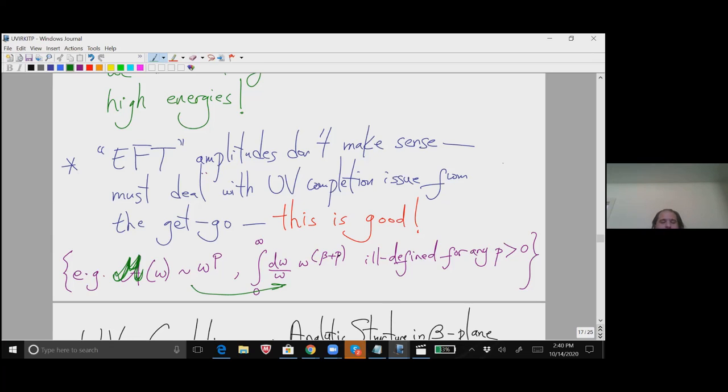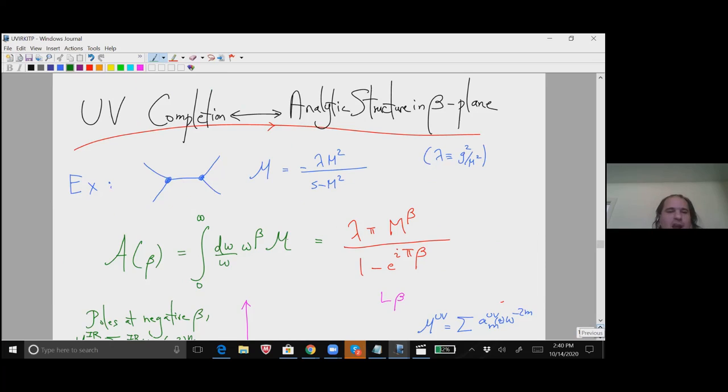previous discussion, it was hard for us to put in the information about good high energy behavior. Here, for the Mellin amplitudes to even be defined, we have to have good high energy behavior. And so we can start with that and begin to explore how the physics of UV completion is encoded in the celestial amplitudes, in these Mellin amplitudes. There are many aspects to this problem, but here I'm just going to talk about the one where this anti-Wilsonian aspect is most in your face. I want to talk about how UV completion is reflected in the analytic structure of the celestial amplitudes in this beta plane.